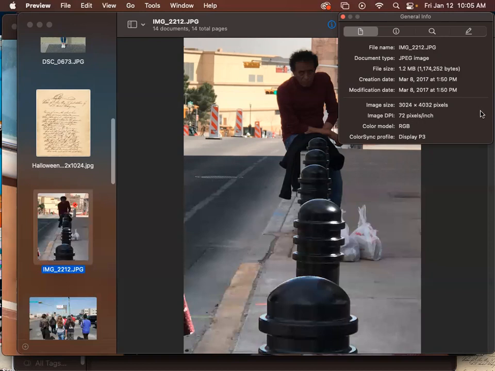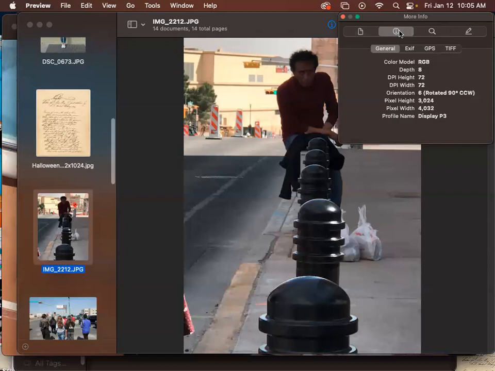So if you look real quick here, Command I, and this little general info window pops up, it tells you a lot of things. Look at the date. The date's there. Now you're going to say, well, it doesn't say who took this picture. But there's a lot of information. So March 8th, 2017. I can tell you this was probably one of my afternoon classes. We went downtown. Go to the little I. Oh wow. Yes, sir.